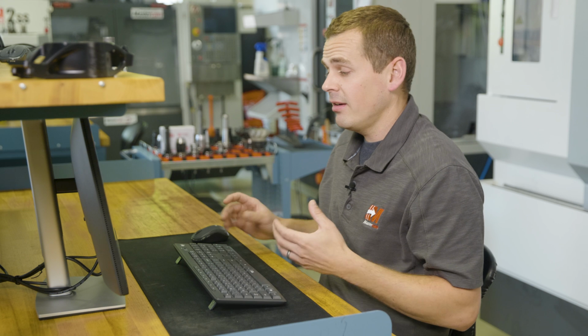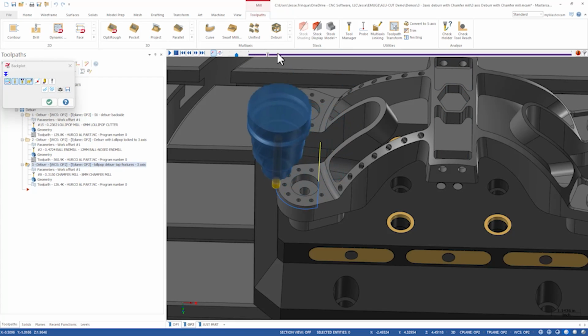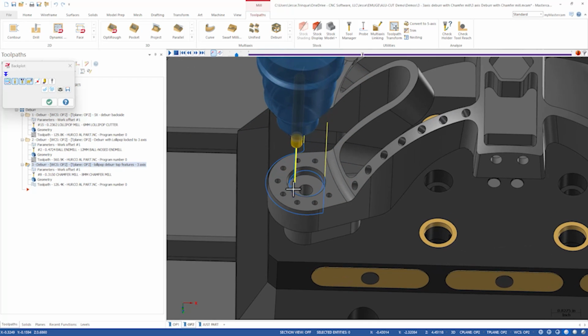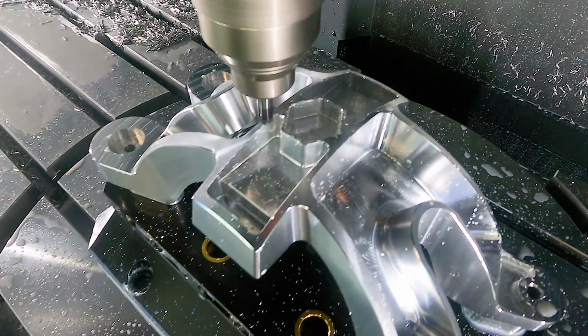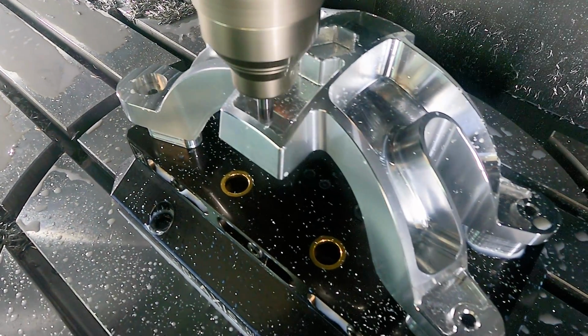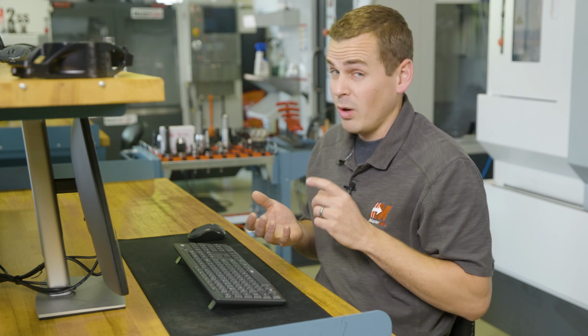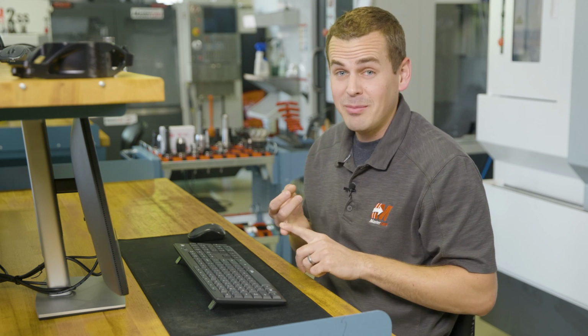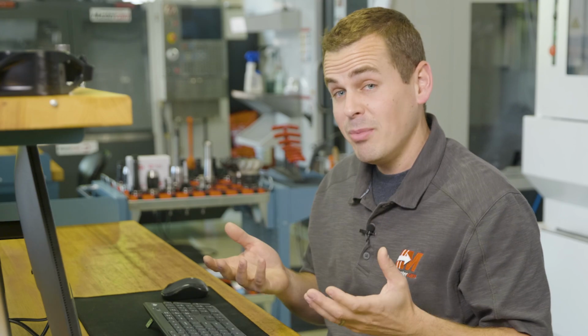So with these generated, I can go in and backplot this again, and you'll see I get a really nice chamfer milling toolpath around those flat edges, as well as a full 3D chamfer on those radiused edges. So this is a very versatile toolpath that I would use all the time on my three-axis machines as well. Whether we're using a lollipop, a ball end mill, a tapered end mill, or in this case, a chamfer mill to deburr that part and take handwork out of secondary operations.